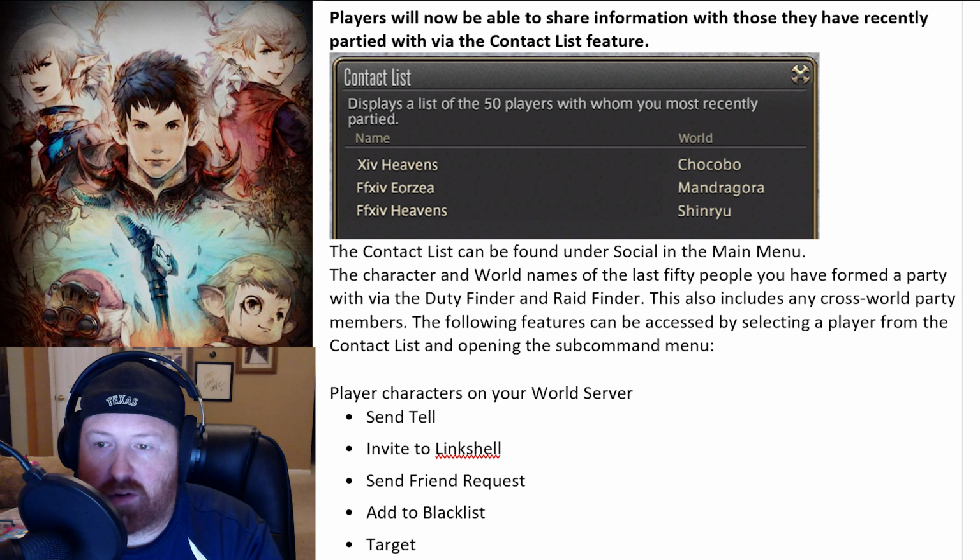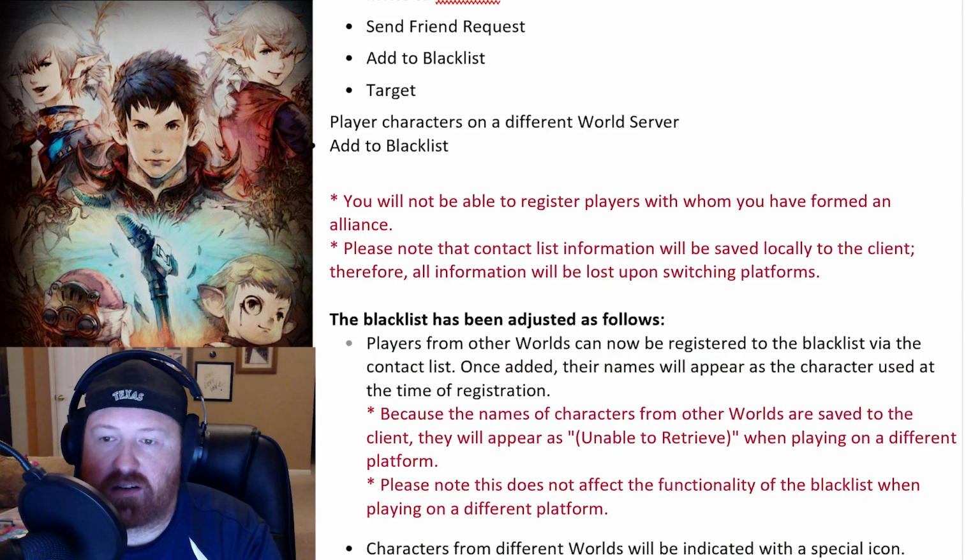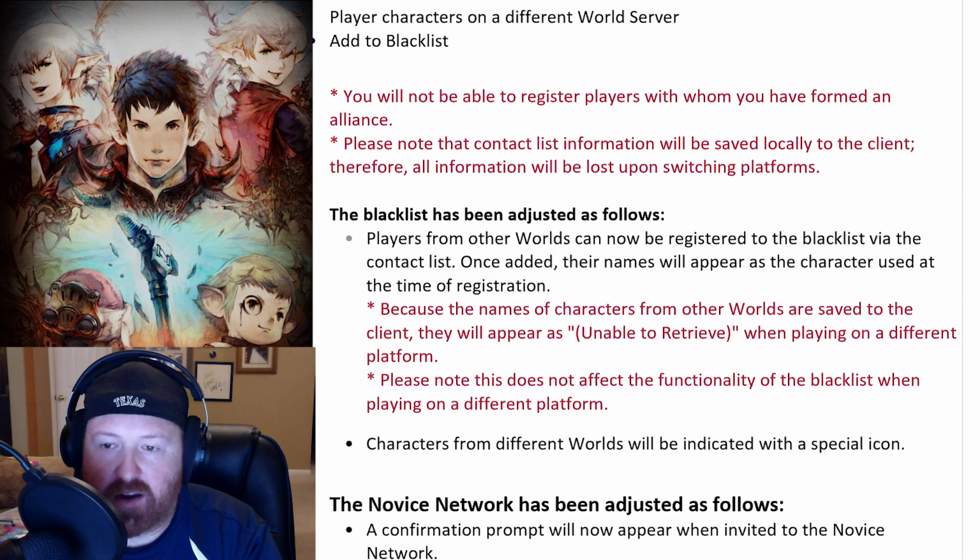The character and world names of the last 50 people that you've formed a party with in the Duty Finder and Raid Finder. This also includes cross-world party members. The following features can be accessed by selecting a player from the contact list and opening the subcommand menu. So for player characters on your world server, you can send a tell, invite to linkshell, send friend requests, add to blacklist and target, but for players on a cross world, you can only add to blacklist.